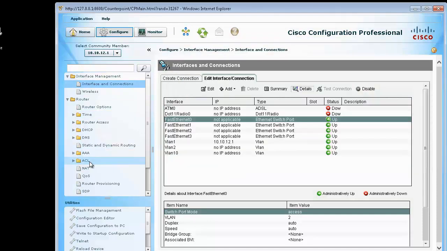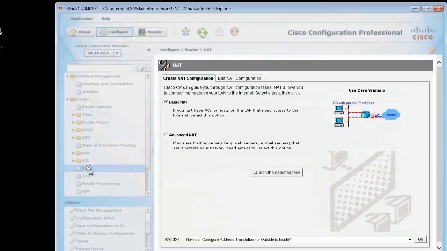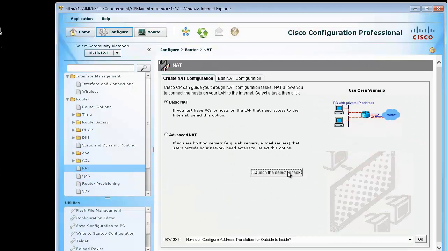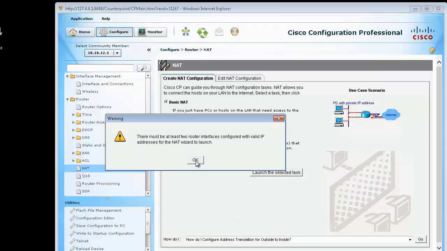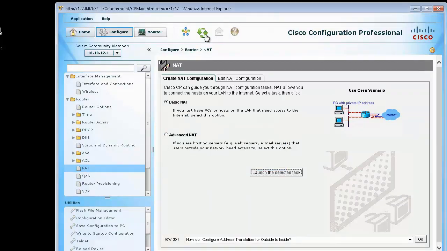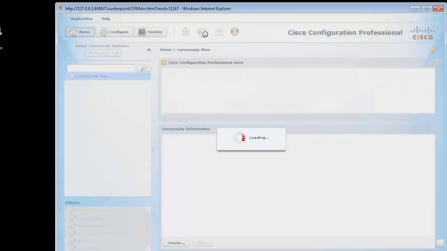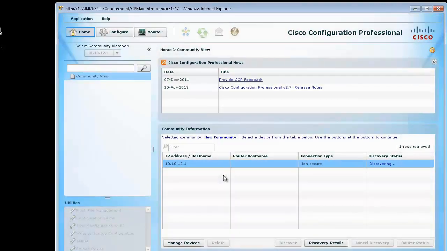So now I need NAT, and the NAT configuration was okay. So now I have to refresh that, because it didn't recognize that something had changed, which is not good. For instance, ASA will recognize that straight away and warn you. That is something that, again, Cisco were lazy and forgot to put in.